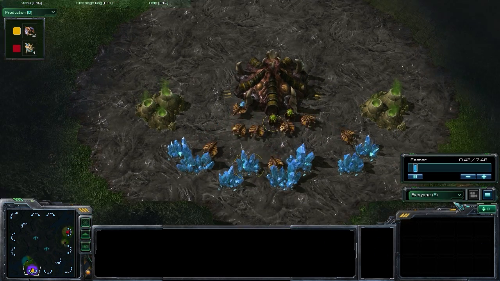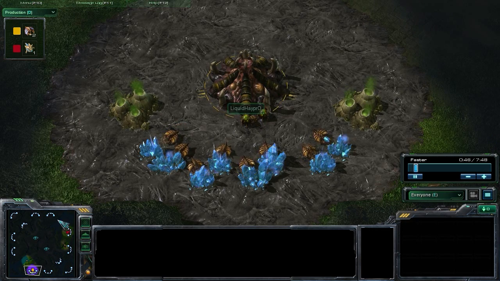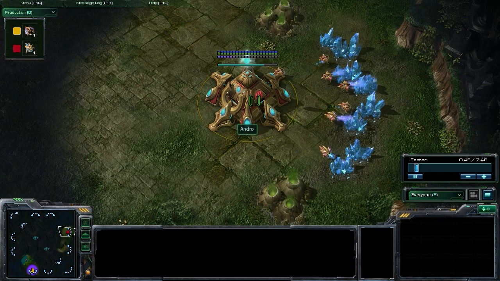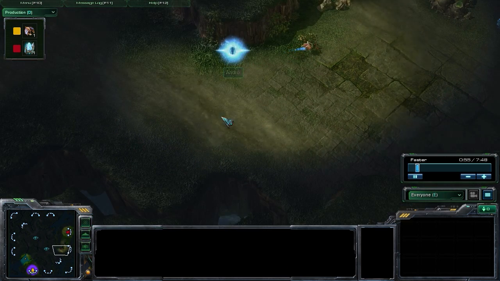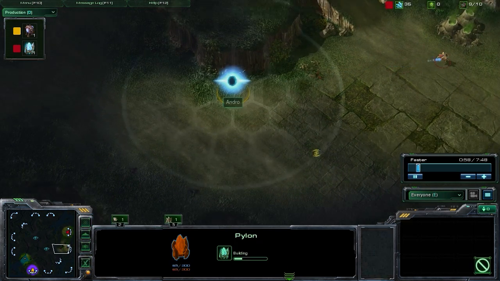Now the replay that we're looking at of this particular strategy is between Liquid Hey Pro as our Zerg player, and the Protoss opponent is Andro. So basically what we're going to be looking at here, we're going to see a very popular type of wall off from our Protoss opponent.